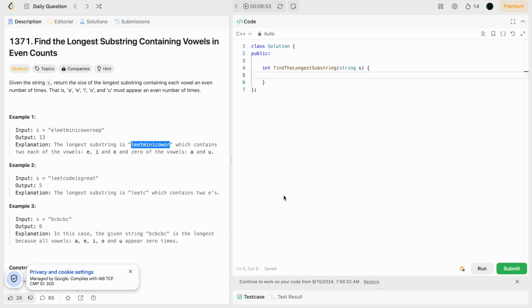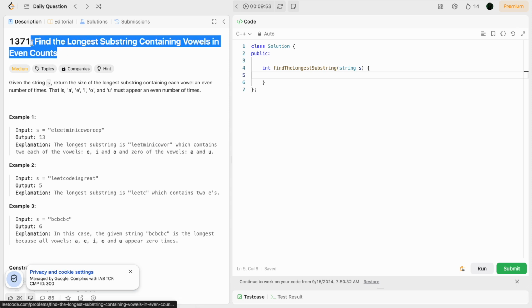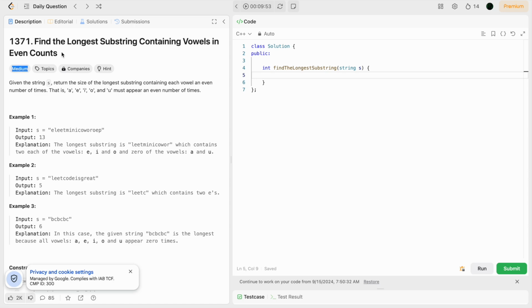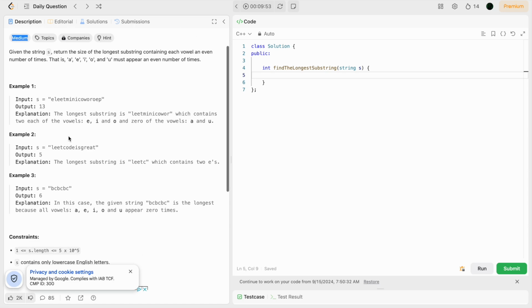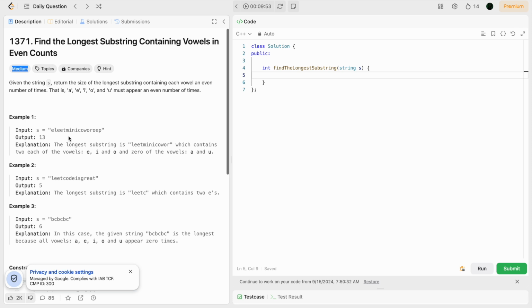Hello everyone, welcome to this problem. Today's problem is a bit particular because it was kind of difficult to understand. I do believe this maybe should be marked as hard, I don't know. But okay, let's dive into the explanation.